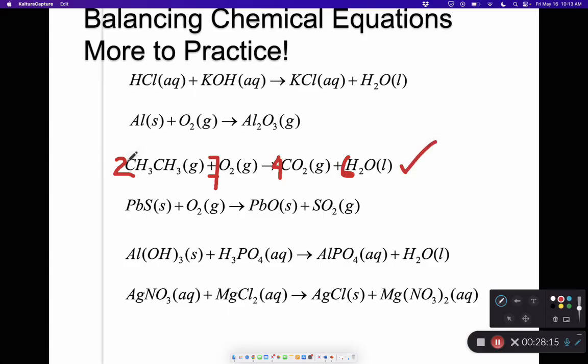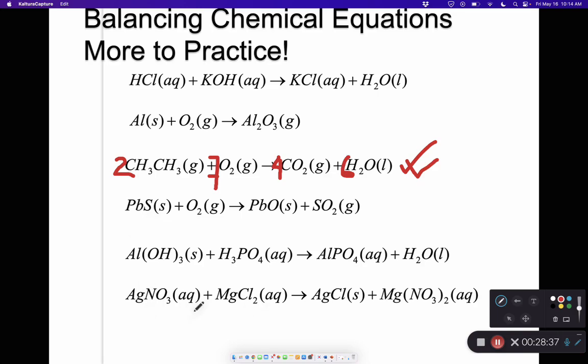The last step that we took was to multiply everything by 2 because we wanted to cancel out the 2 in this denominator over here. We could not leave the fractions there. That's why we had to take this extra step, and I hope you understood that. So please practice these other ones.